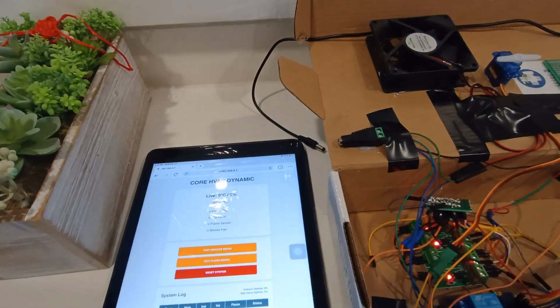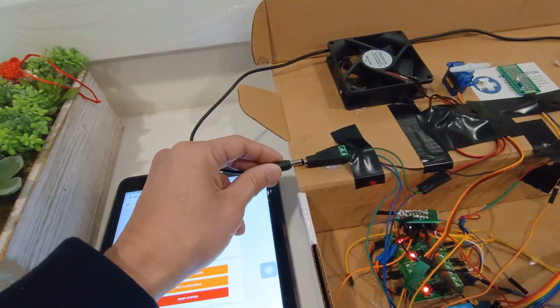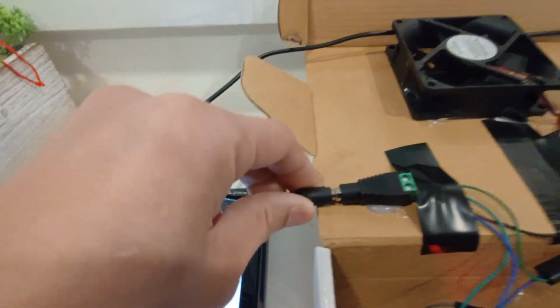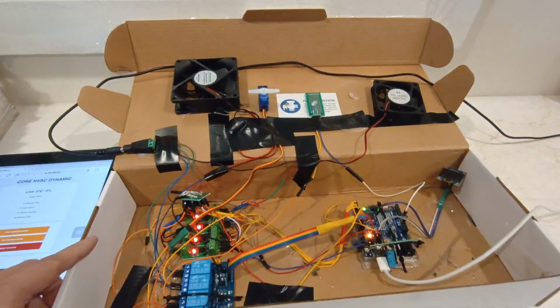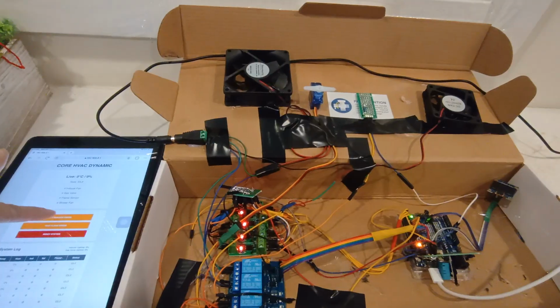So let's start with the sequence then. Plug in the power, and I'm going to turn on the system.